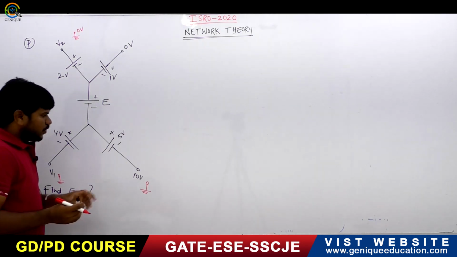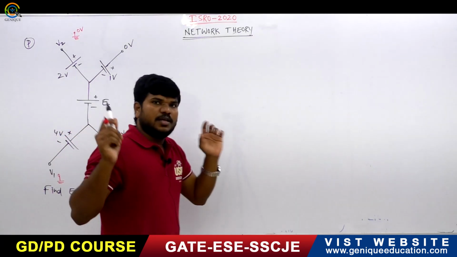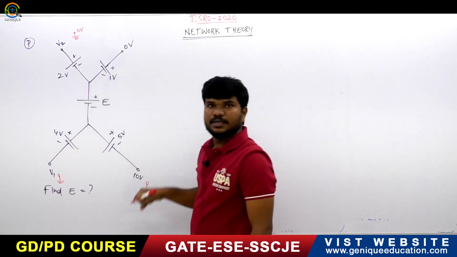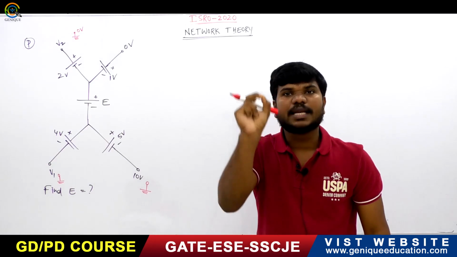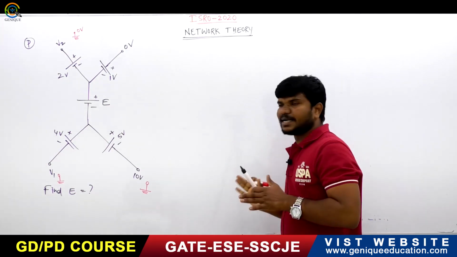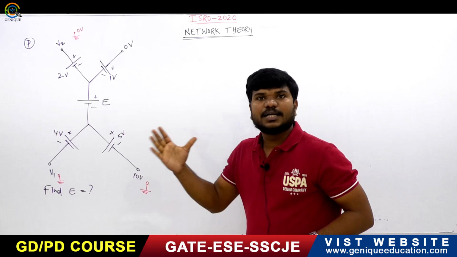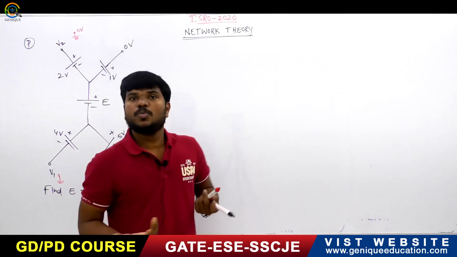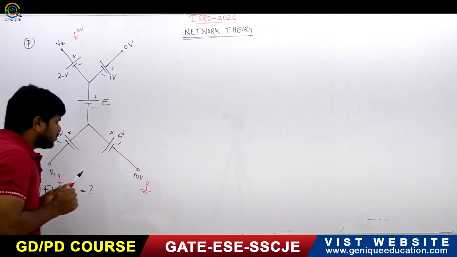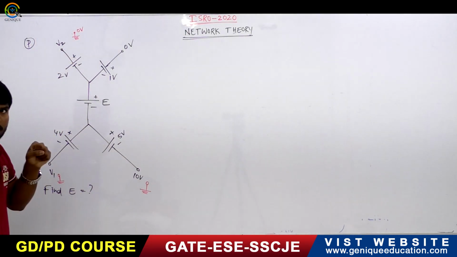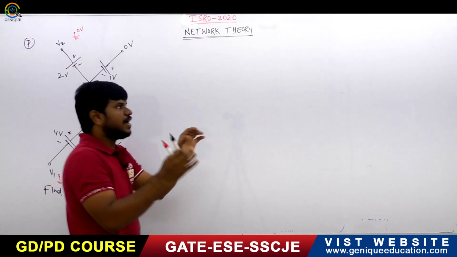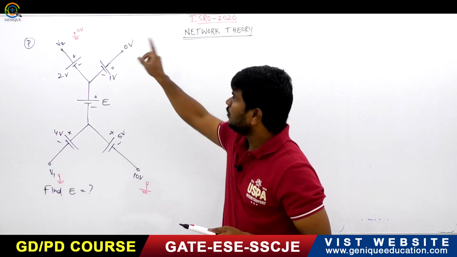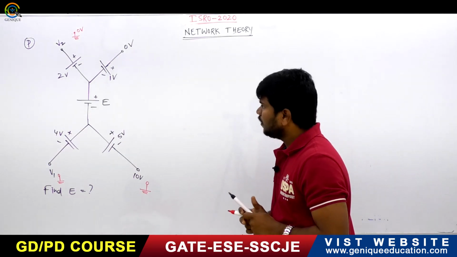So wherever you find, in any question, this kind of floating terminals, you had better mark a ground. That is a good practice, which will give you a correct answer. Otherwise you may face some problem. So this is the first thing you have to do in any question. If a floating terminal is there anywhere, you have to write one ground mark over there.